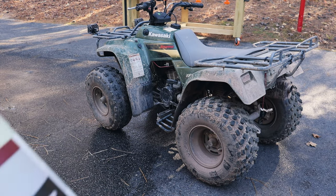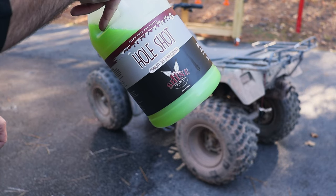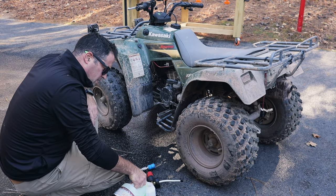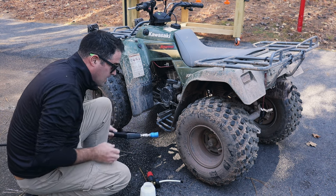The perfect cleaner for this, obviously, Hole Shot from Shine Supply. That's what it was made for. I'm gonna do a 1-to-1 ratio. You can do full strength, you can do 1-to-4, probably the highest you wanna go. But this is pretty muddy, so I think it's gonna take a lot.